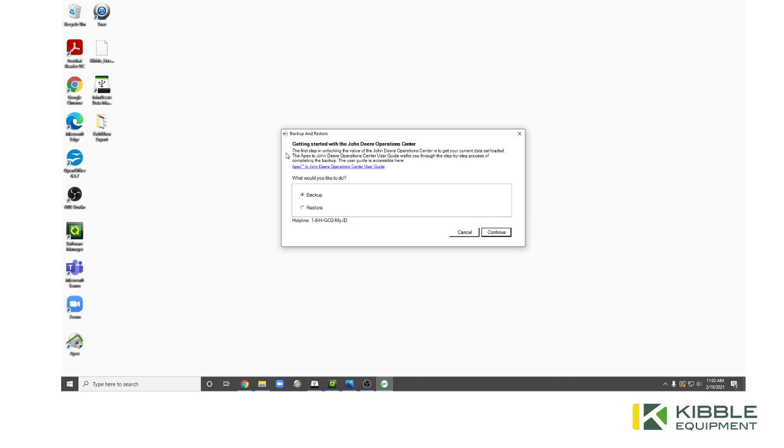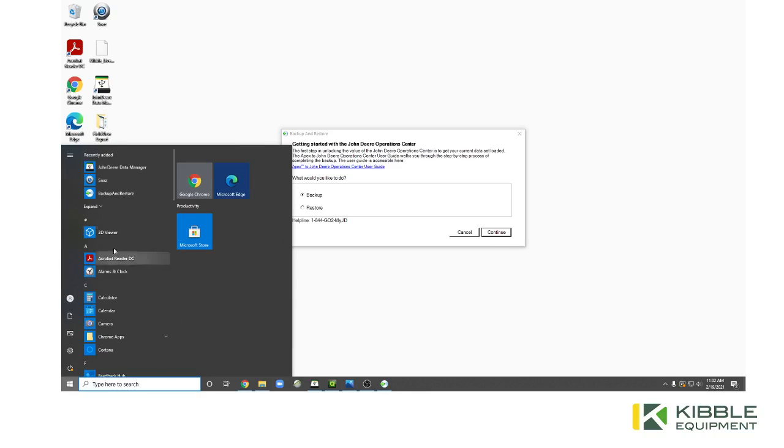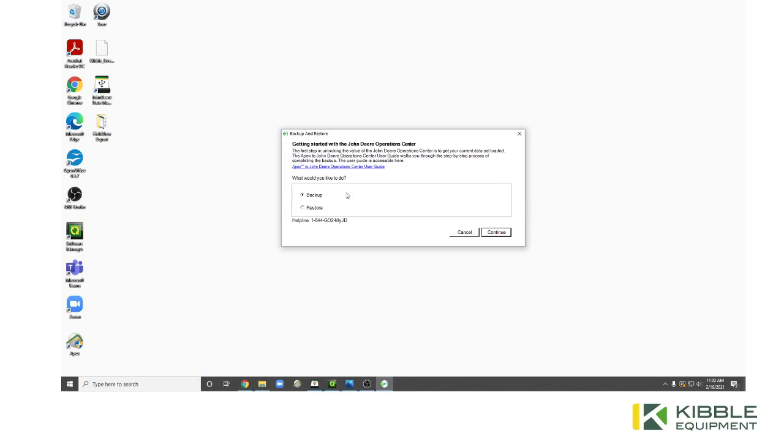And I'm not going to go through the whole process because depending on how much data and how many years you have, this could take quite a bit of time. So I'll give you the Cliff Notes version here. So what do I want to do? This is also the same utility that if you're going to do a manual backup to back up your data. And this is found under the Start menu, and it's called Backup and Restore. It doesn't really call out that it's an Apex tool, but it's the same tool. So I'm going to back it up, hit continue.